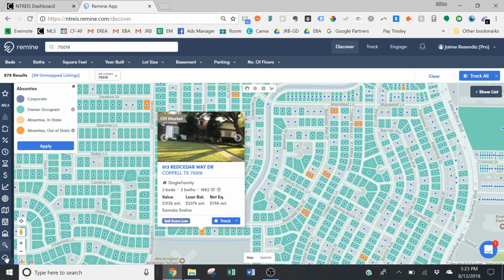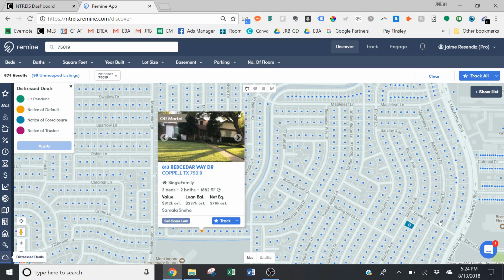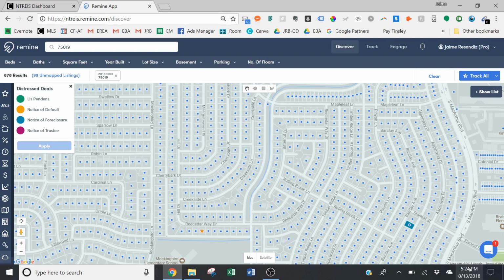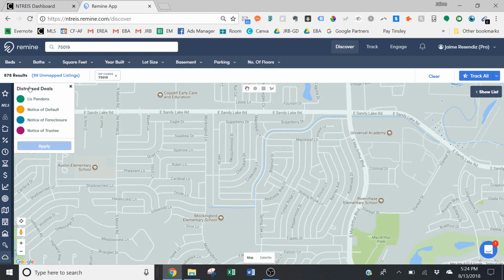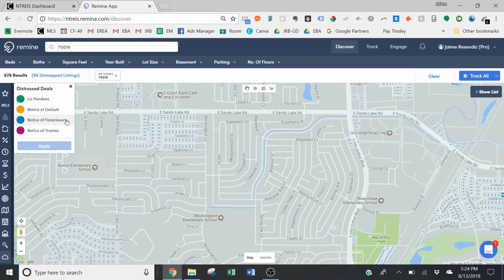Okay, I'll move on. I don't want to make it too lengthy. I did say brief, but my definition of brief is not brief. These distressed deals, you're not going to see that too much in my farm, thankfully. But well, I guess it depends on who your target is. But you can identify the distressed deals.